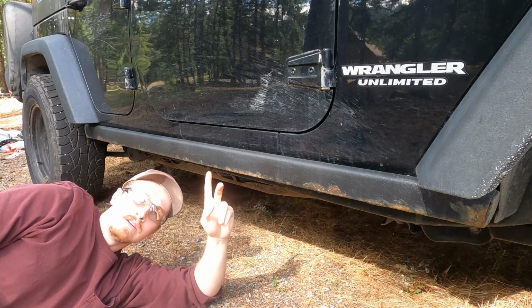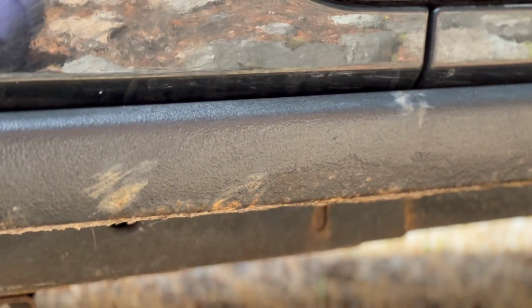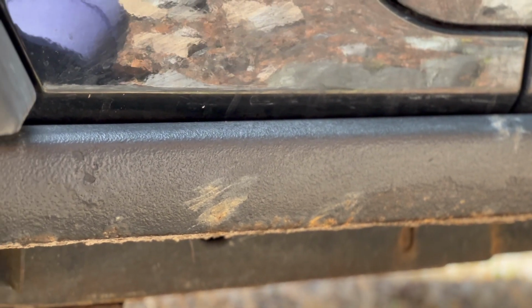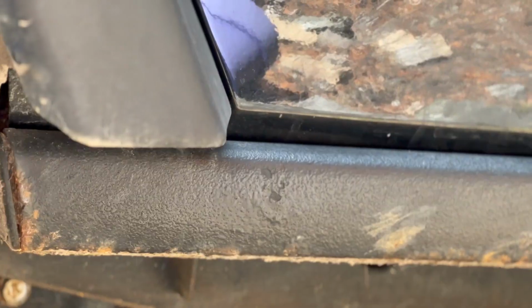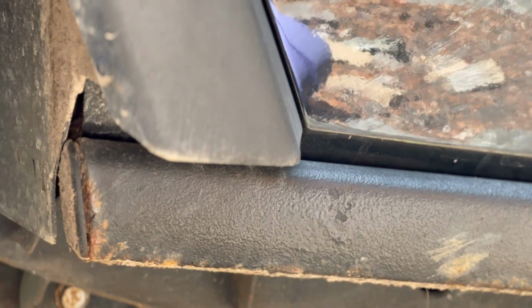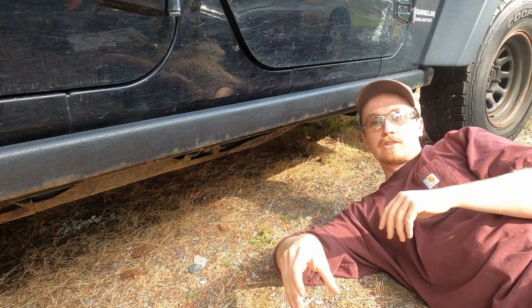The easy way. Not the easy way. The easy way would be replacing it. The cheap way. So to address the rust over here on the running board of this, we are going to take Driveway's best friend, liquid wrench.